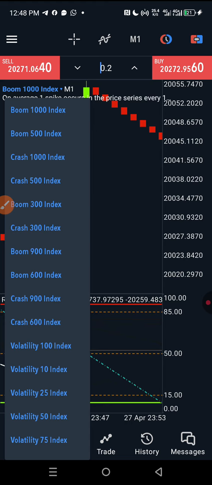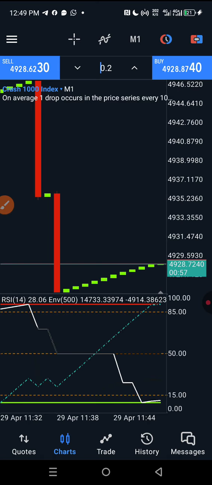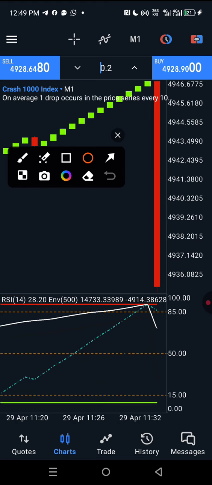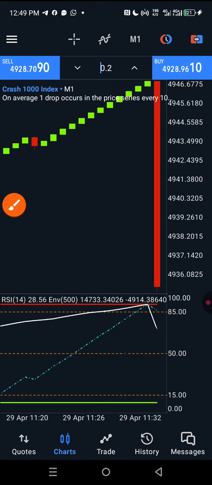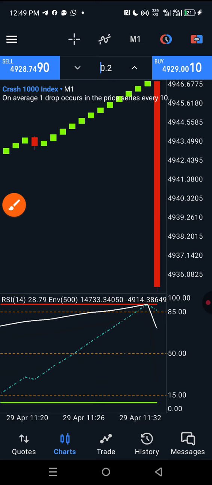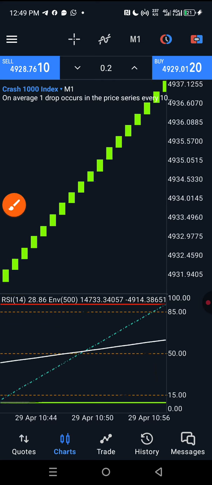Let us check on crashes. Crashes will be opposite somehow, though I basically trade more on boom. Look at crash. So crash will be looking at the point to the upside, like here. You know, crash spikes to the downside, while boom spikes to the upside. You see where the Ichimoku and this thing pointed, both are at the resistance, at the upper part of the envelope. They pointed here. What happened? There was a drop of spikes. So in the crash market, you'll be looking at when they point to the upside, not downside again.